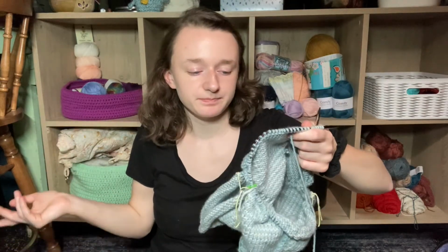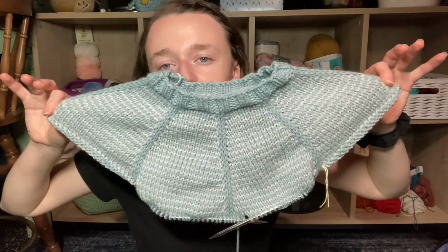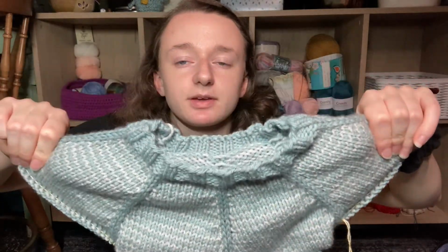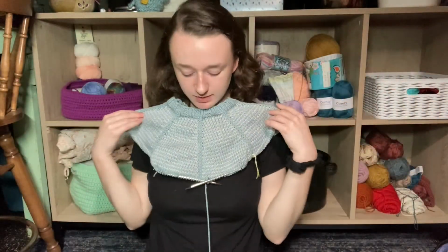I'll keep knitting it. Worst case scenario, it won't be for the intended recipient, which is kind of sad because this is kind of perfect for him. He's a little boy of 4 years old, my cousin, but I don't know. It's really pretty. It's a cute sweater, and it was really fun to do. This yoke just flew, partly because I was rushing because I wanted to have it at this point to talk to you about. But yep, I'm using size 9 needles, and that's all there is to say about it.